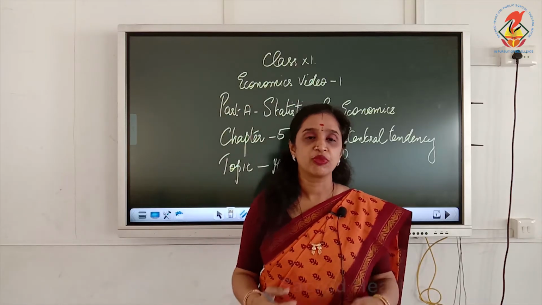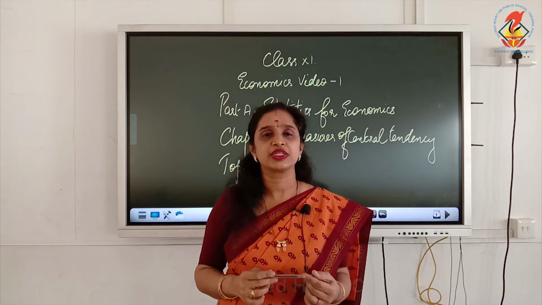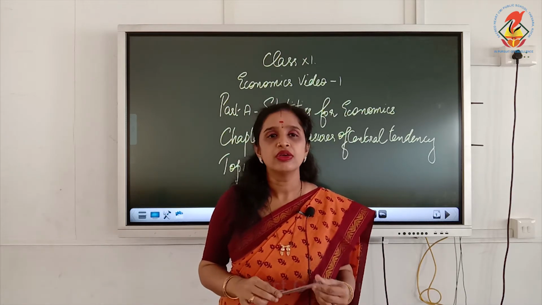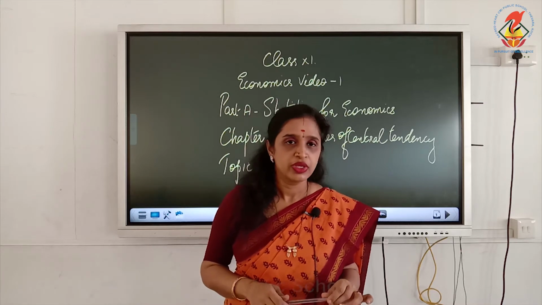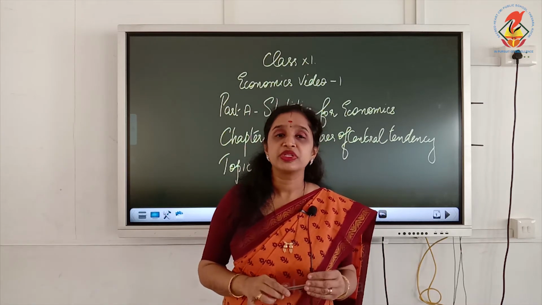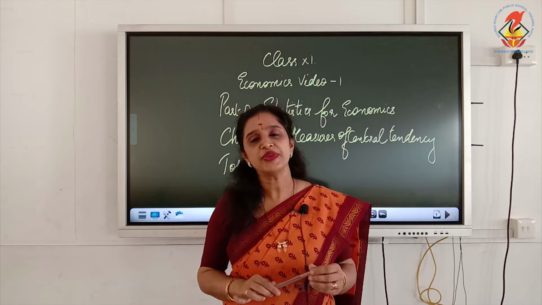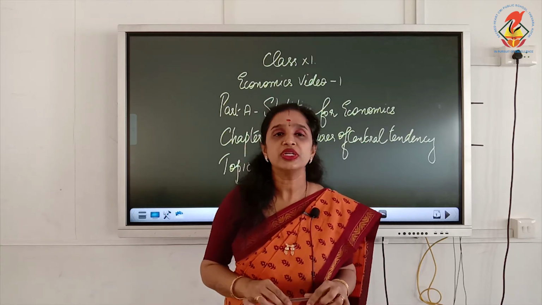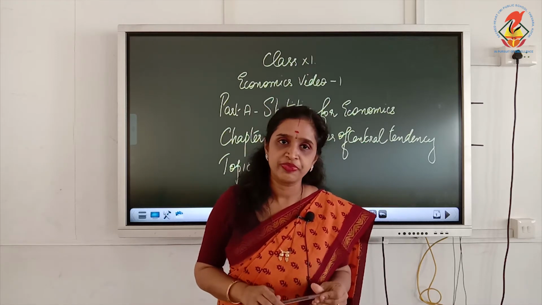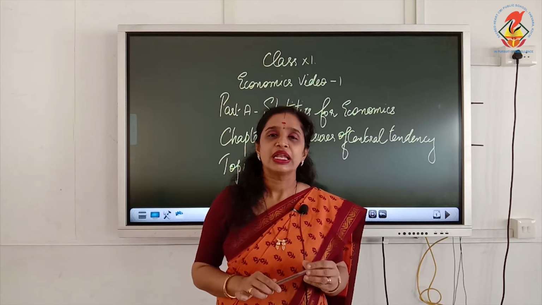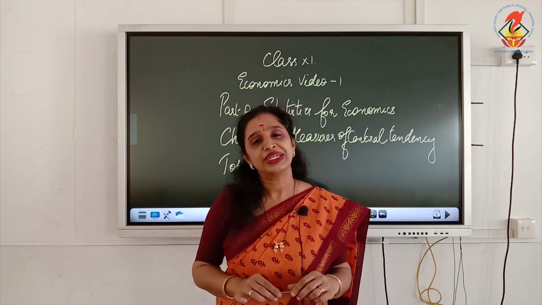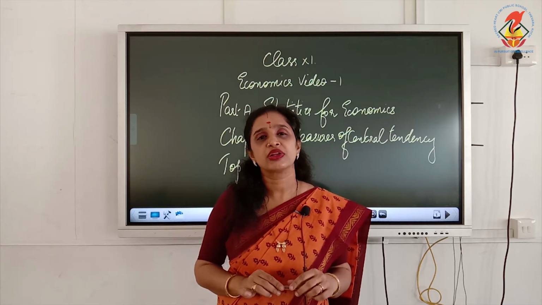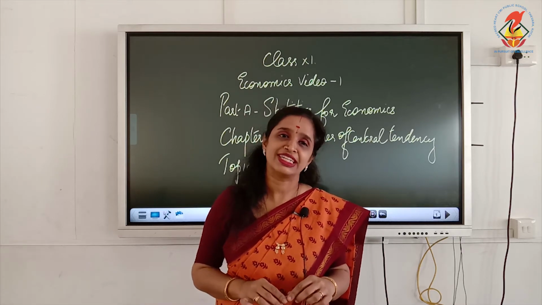Dear children, we are moving on to the next chapter in part A of your economics textbook, that is Statistics for Economics. The name of the chapter is Measures of Central Tendency, and that is the fifth chapter in your statistics textbook. Regarding this lesson, before moving on to the concept in detail, let me introduce that particular concept, the measures of central tendency.